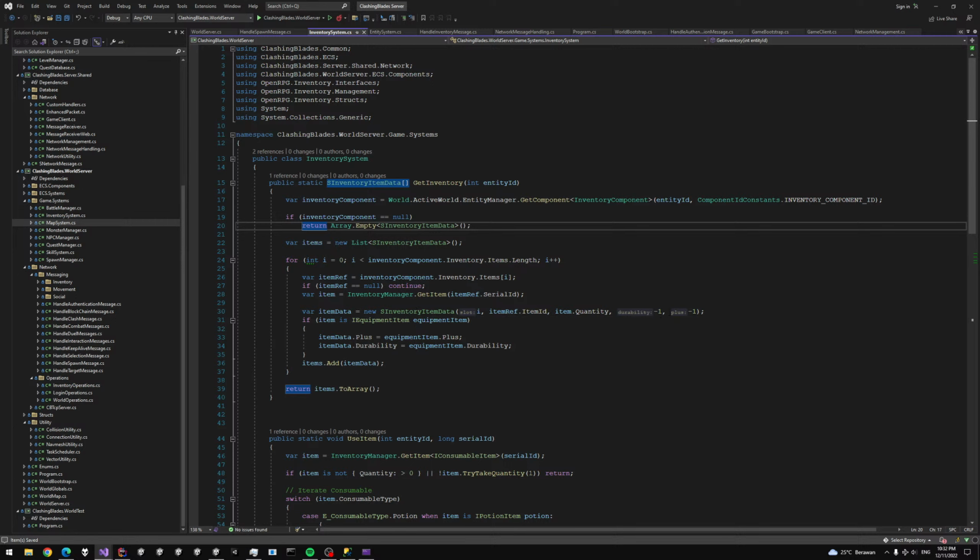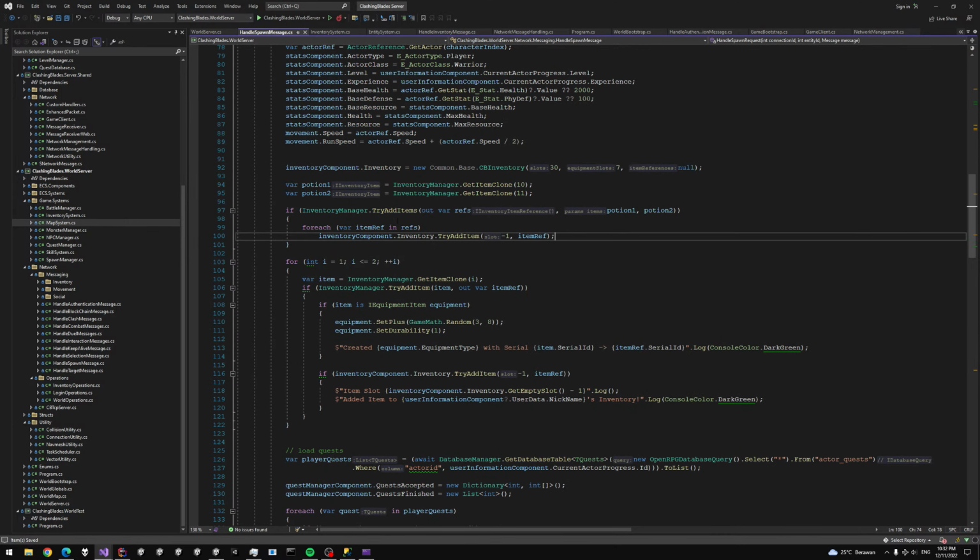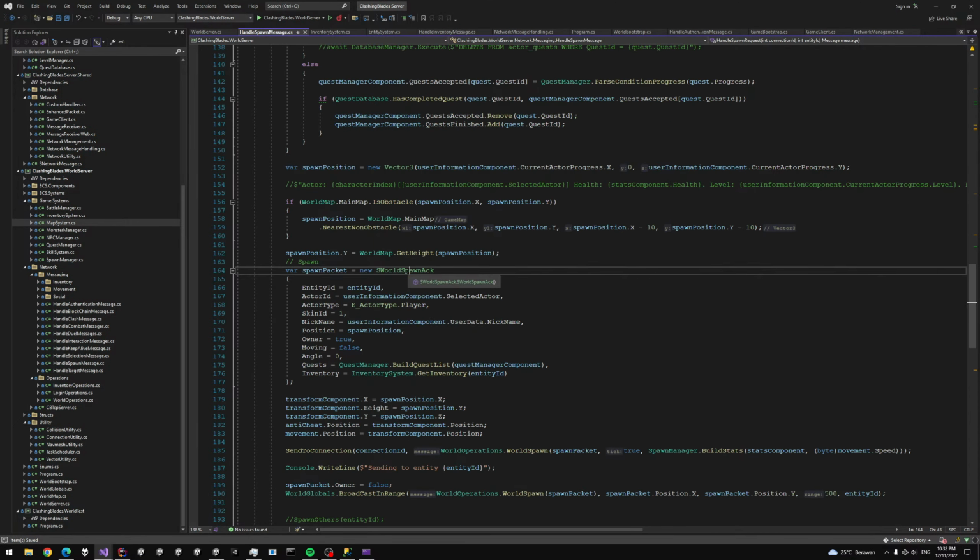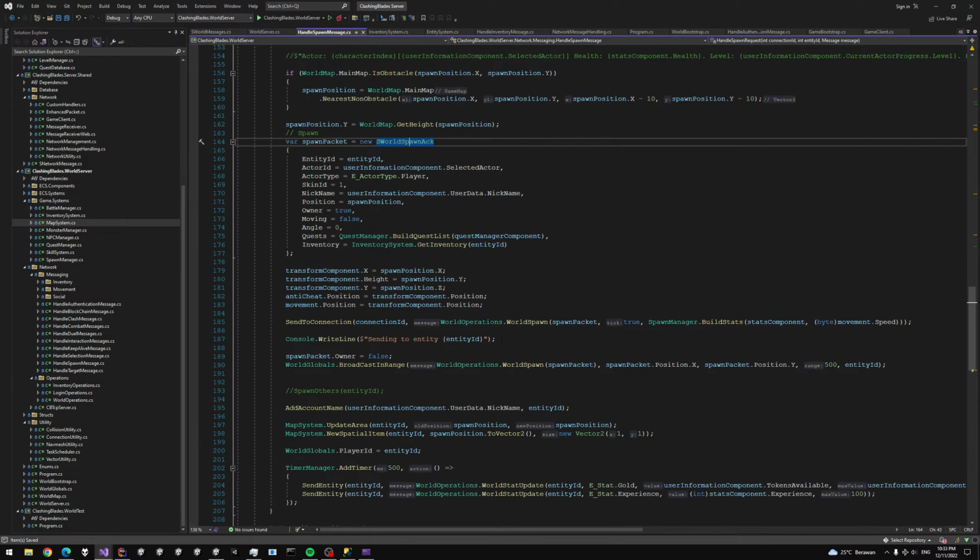Item ID, item quantity. Yeah, I think that's how it should be. Go back to the spawn message, the spawn acknowledgement. Oh, not here. It's here.